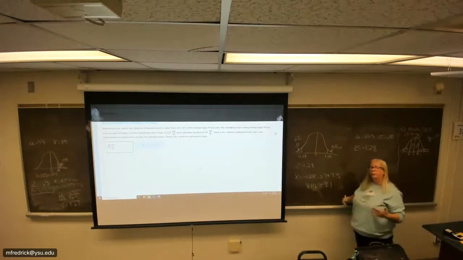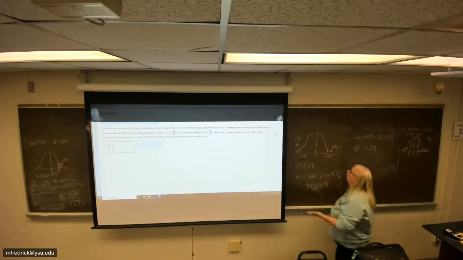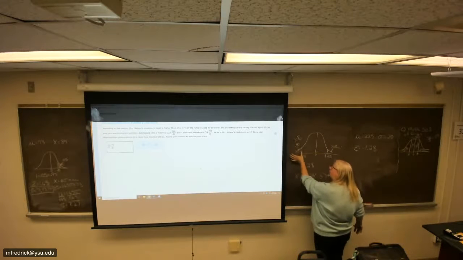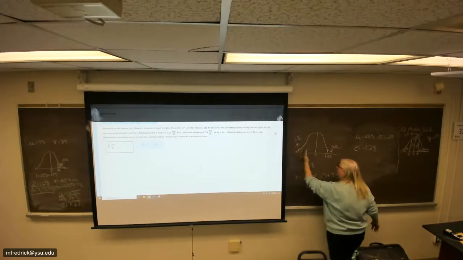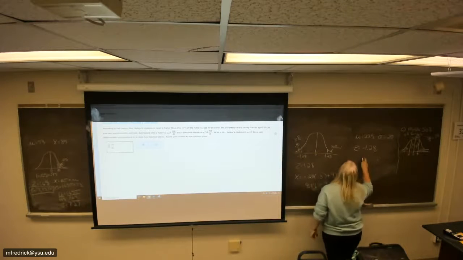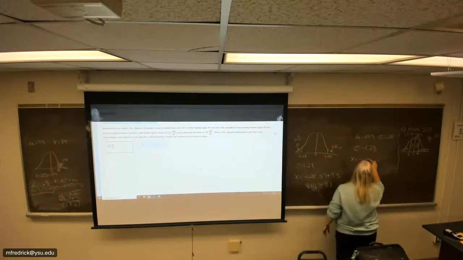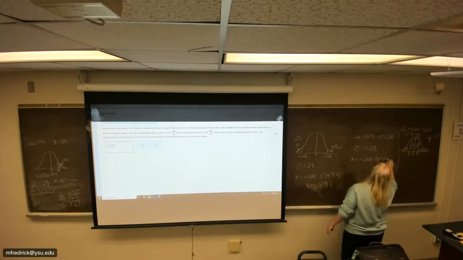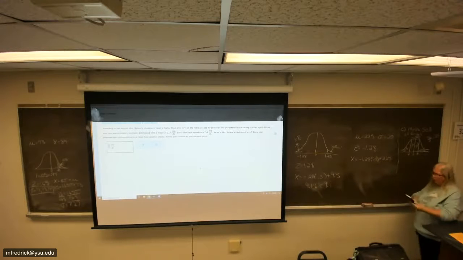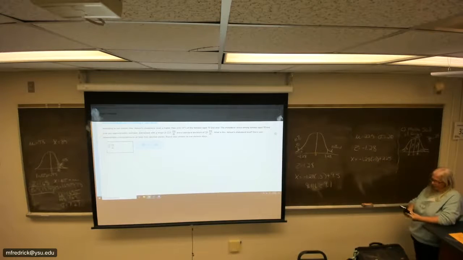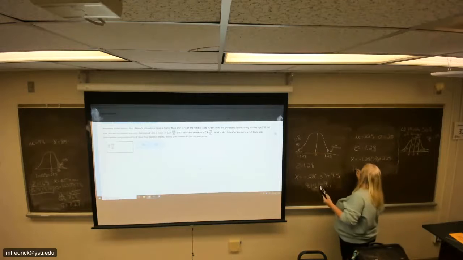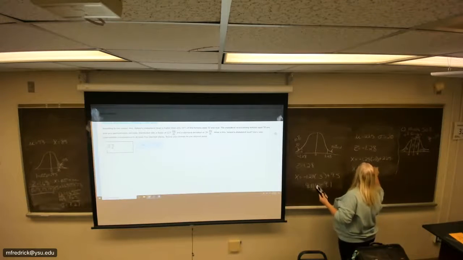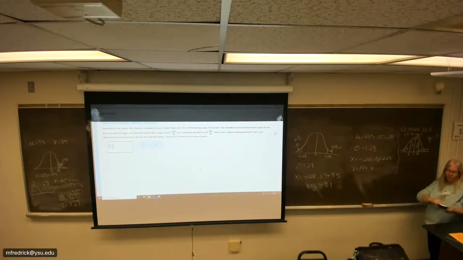So the wording is where you're going to get tripped up. It's not that the problems are that hard. Just be careful. It said 10% was below her, or she was higher than only 10%, which we already found that Z value. So then we would just take our X: Z times the standard deviation plus the mean. Surprised they did that and didn't actually find another one. Any questions on that? See if they give us any.